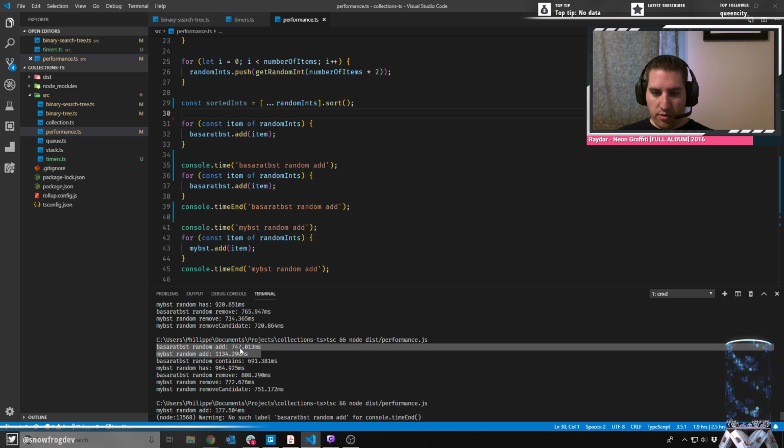And looking at the implementation, our algorithms are pretty much identical. So I don't know what's going on here, but I have a feeling it has something to do with garbage collection or memory allocation or something like that. Because I couldn't find the difference.